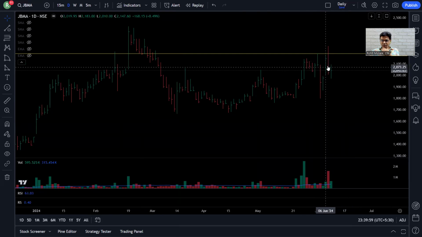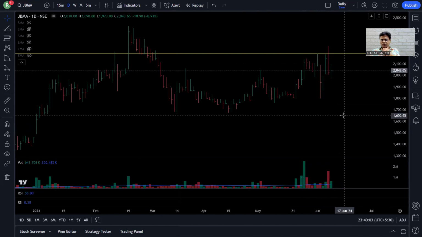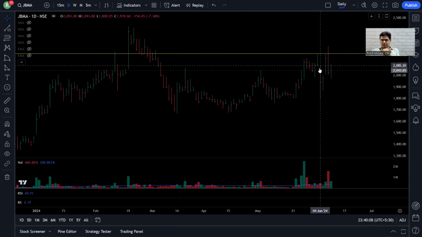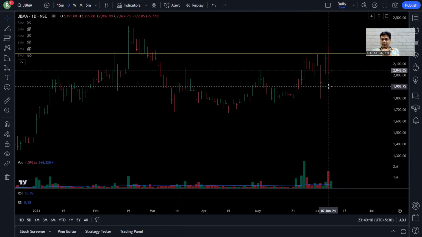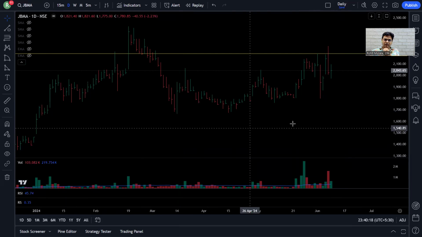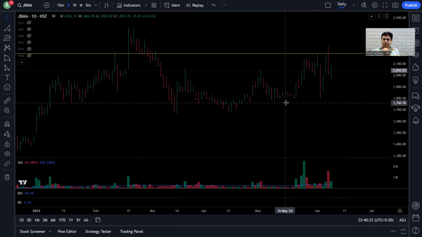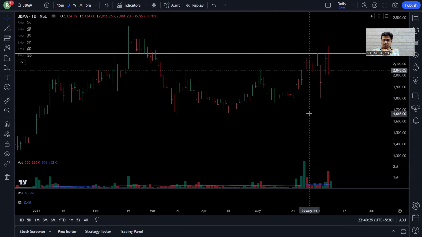Just before the red bar, look at these 7-8 candles. There's a tremendous amount of volatility here. That is not the kind of volatility we would like to see just before the breakout. Before the breakout, we want tight base formation like this. Or if you see these candles, these are very tight candles, very tight closings, very close to each other. And the range of these bars is also very small.